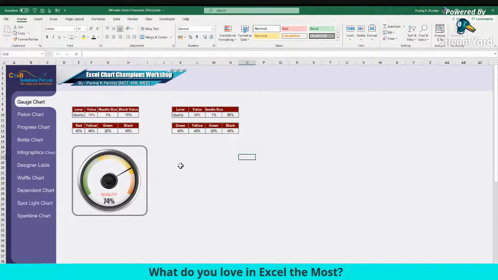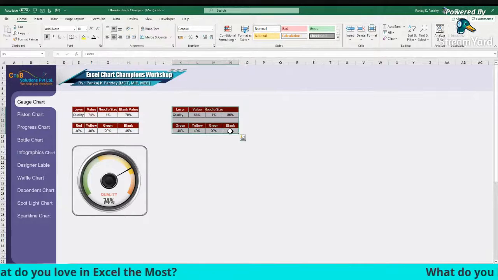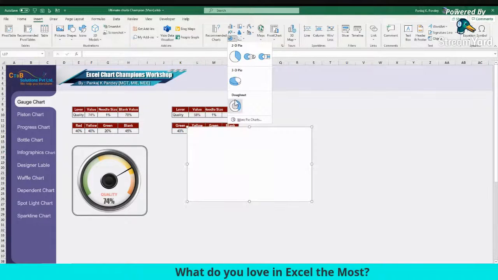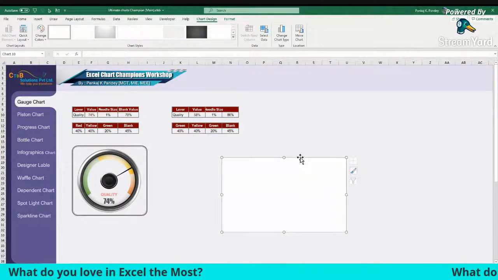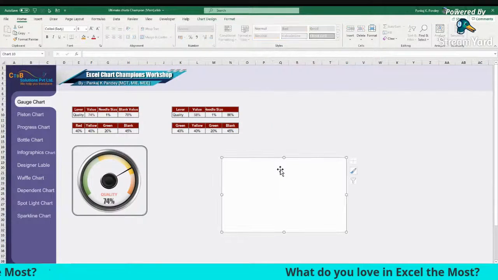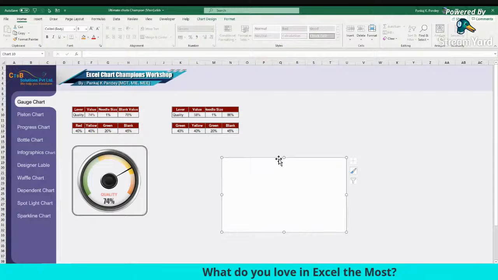So right now, for the very first chart we will take to make the speedometer, that's all the preparation you have to do. Once you have done this pre-preparation, that is all. We'll go ahead and then create a donut chart. Let me tell you something about the donut chart. A donut chart is something where you have values. It is just like a pie chart. The only thing is it has a hole in between.